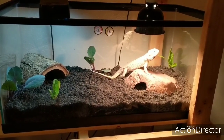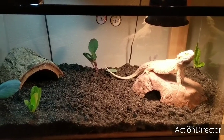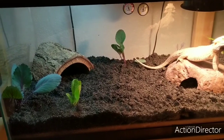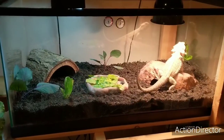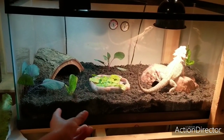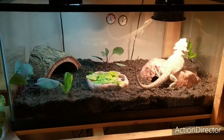One of my favorite things about a bioactive tank is that you can feed your bearded dragon as much plant material as you want. Whatever they don't eat, the pill bugs and dubia roaches will come out at nighttime and eat all the excess plant material — they eat dead material. I feed my bearded dragons a lot of collard greens that I grow in the garden; I just break a leaf off and tear it into sizable pieces. A lot of people add plant material into the substrate, but I usually don't because they're going to kick food into the dirt anyway, so I just add it slowly over time.